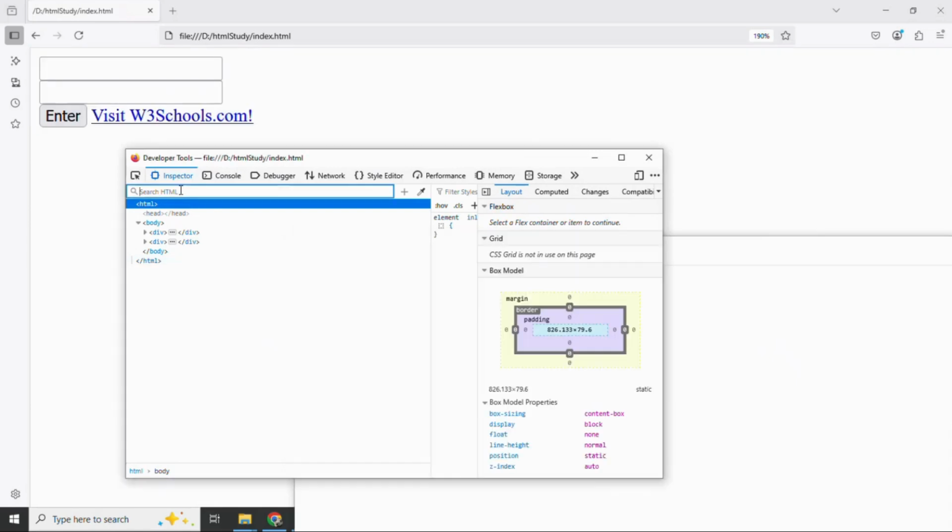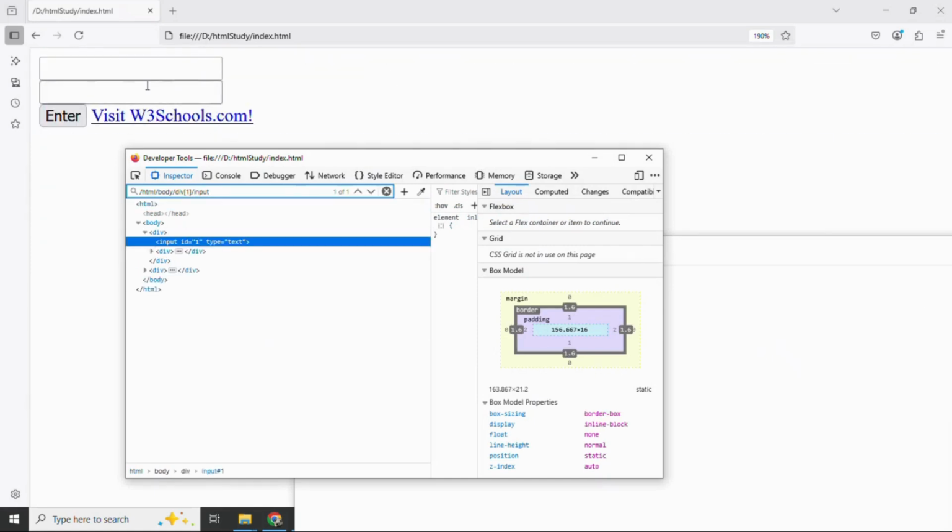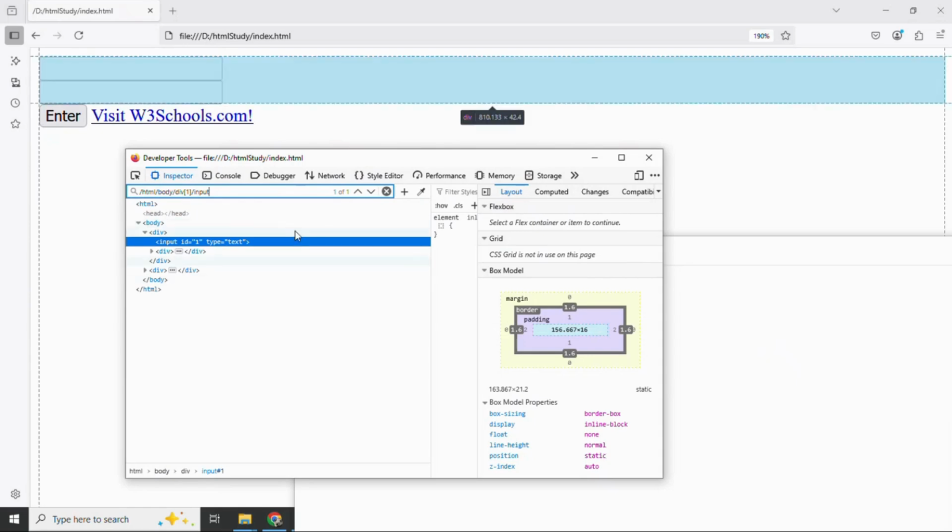Now here in search HTML, I will type this and I will just press enter. Now it is highlighting this. Okay. And you are saying slash input. This is the thing you are saying. Okay.